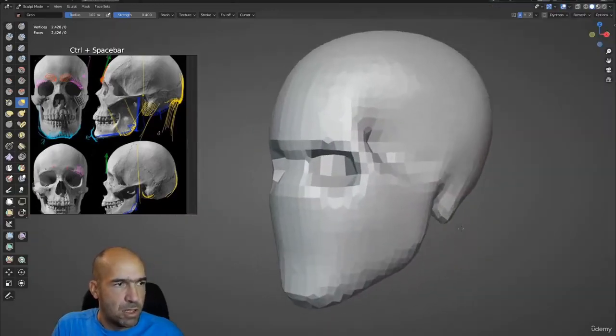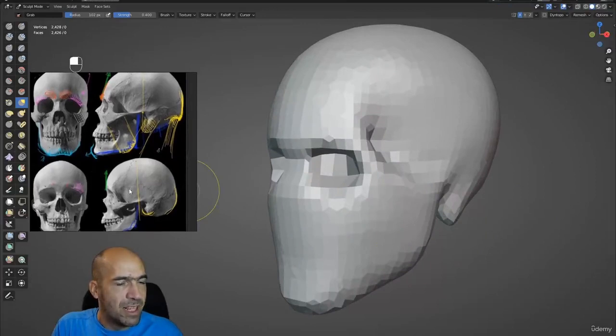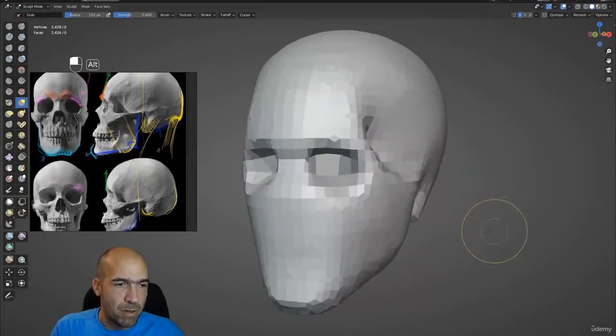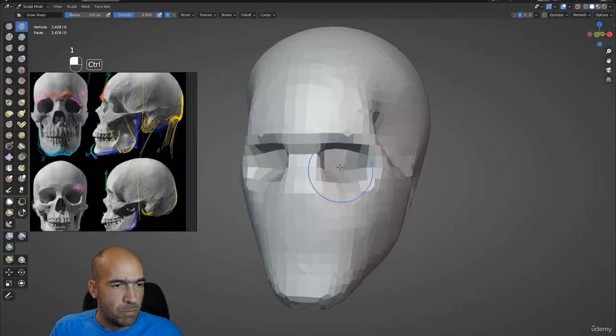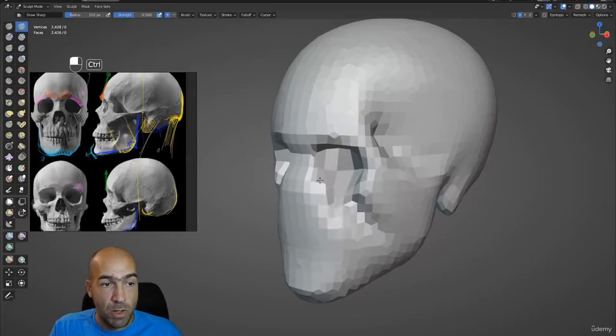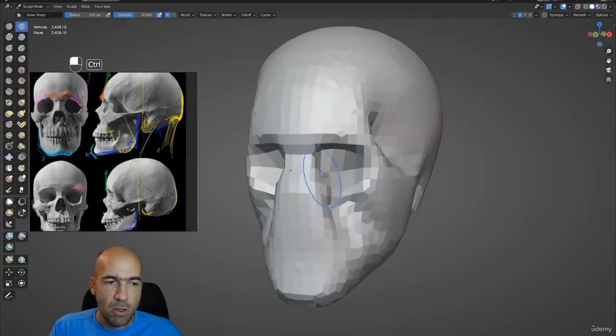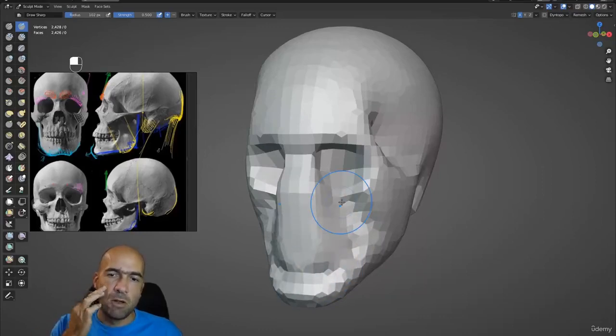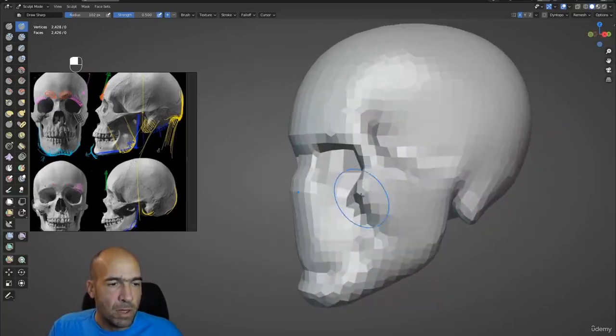Now I would like to press control spacebar, and I will get rid of the menus on the right. We don't need them. Now I will drag here because I want to make space for the cheekbone and the mouth, which is starting. Be careful when you're doing a head, because this is on the skull. On the head I will also dig here, but not that deep, because on the head you have muscles going out here, connecting those areas. It's kind of deep again, but not that deep. So we have to be careful with that.